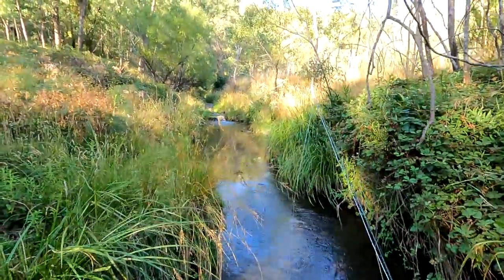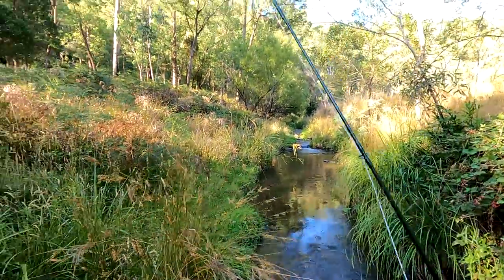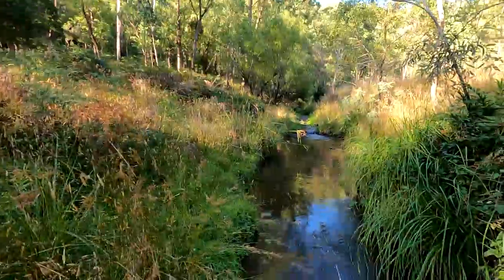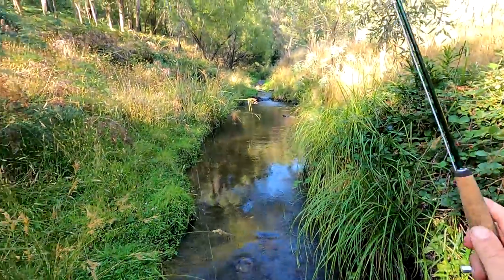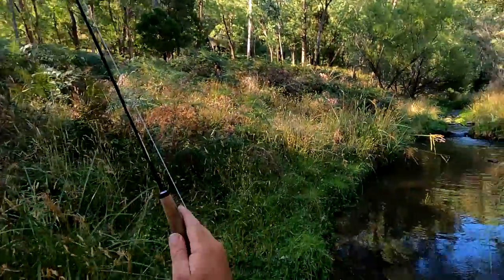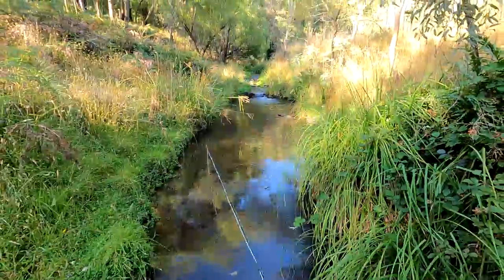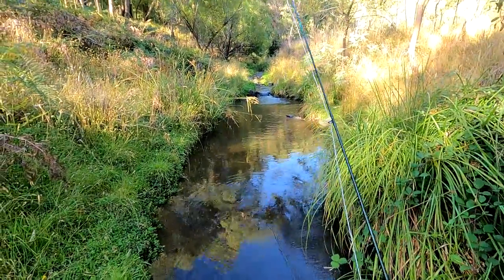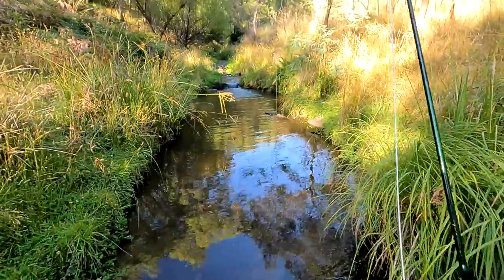Although today I'm not excited because look at that bloody bush hanging over the creek. There's a bloody fish right in front of me. And speaking of a lot of fish, they are very, very flighty.